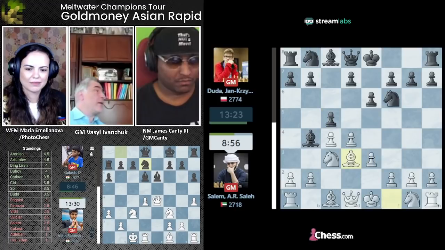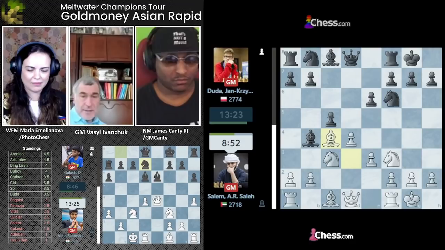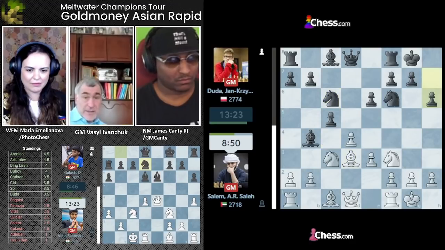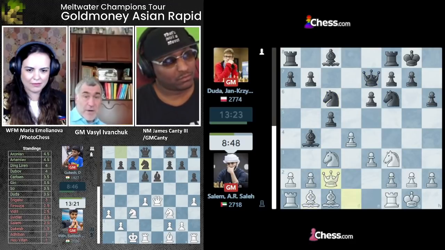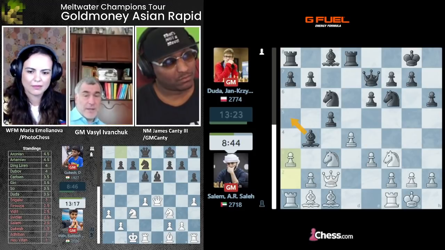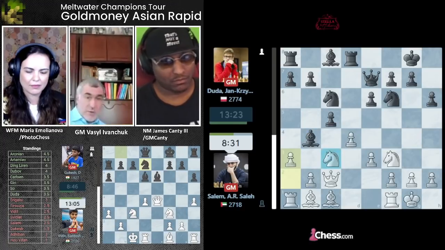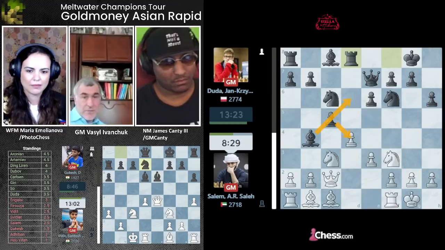Polugaevsky played a3, but after a3, it's important that black can play bishop a5, and if now bishop b1, it's possible to immediately attack pawn d4, or after takes first and then play bishop b6. So this is the idea of this system for black. So bishop b1 is a very creative move.